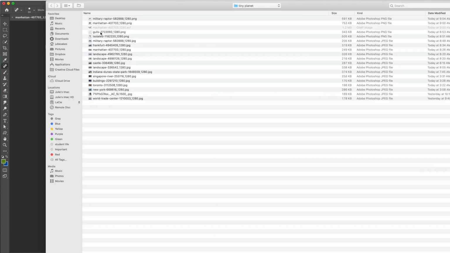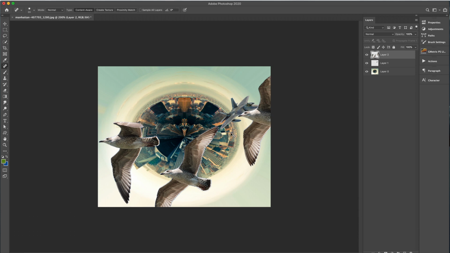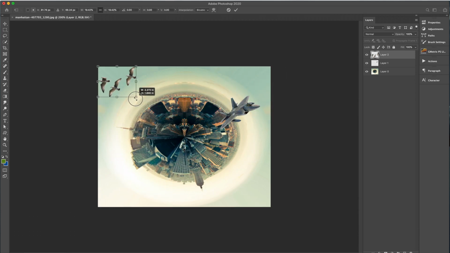Open up another file. Again, I'll provide all these links for you, or you can find your own in Pixabay. That's where I got these. Copy and paste, Control T, drag the corner to scale it, drag the corner to rotate it, move it where you want. I'm going to put it over here.